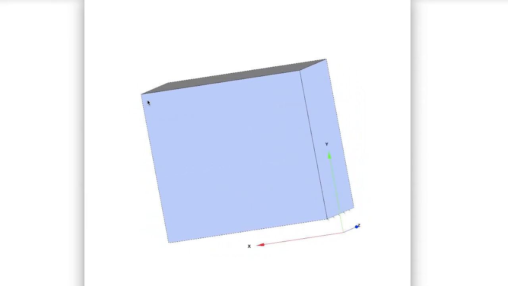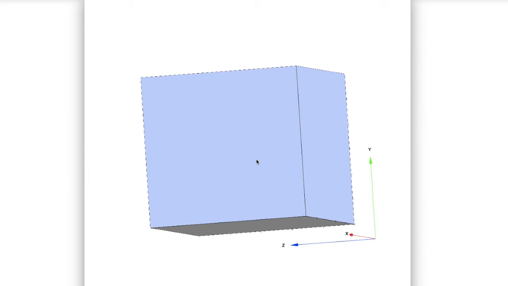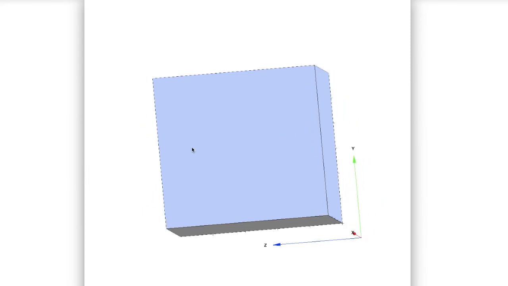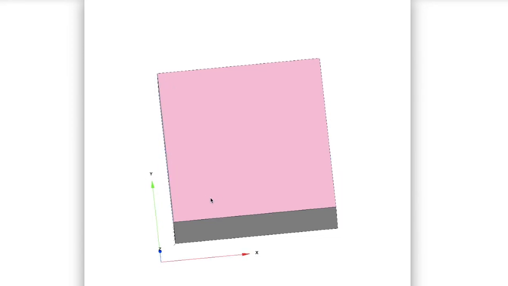Now, if we're looking at this plane, this is an xy plane, and so the way we specify that is using a z-coordinate. Again, we ask ourselves, which z-coordinate? Well, if this is 0, that means this is the z equals 0 plane. All right, if we come over here, this plane is a yz plane, so you specify it with x, and in this situation, x equals L. And finally, this is our hot plane, T2. It's an xy plane, so we specify it with the z-coordinate, and this position is z equal to L. So T equals T2 at z equals L for all values of x and y.